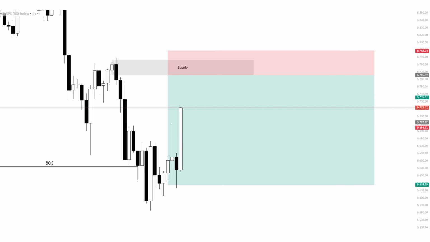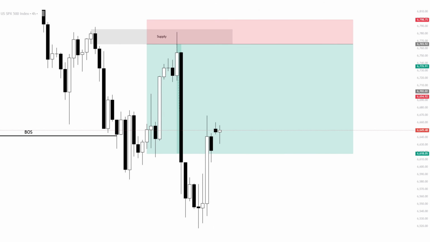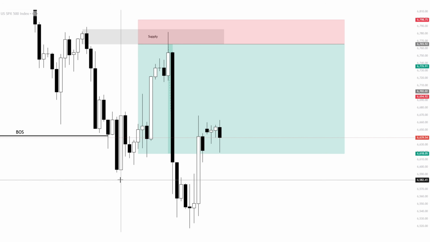The pullback is happening right now. The market fills the demand, opening the order, and the exact next candle rejects down from the demand, pushing very aggressively to the downside. And it's actually just two candles that opened and closed the trade. By closing the trade, it broke into a lower low, so a break of structure.